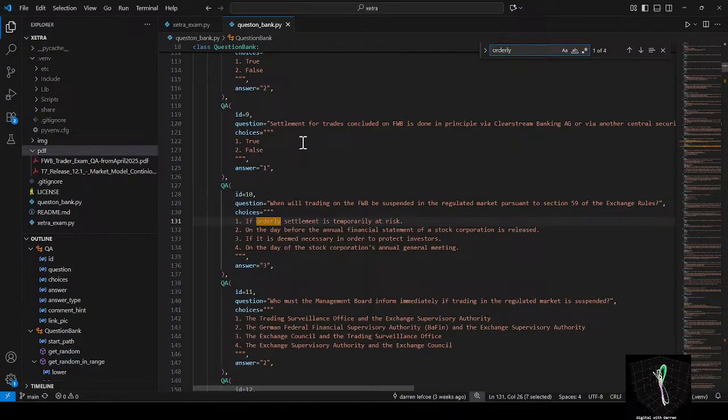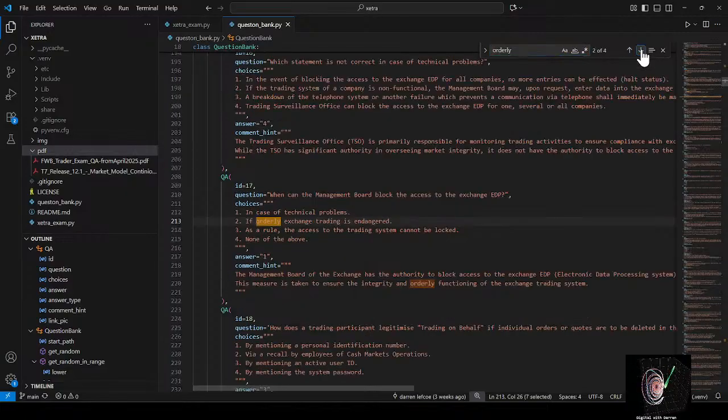If orderly settlement is temporarily at risk, so this is a single answer question, by the way, because it's got the answer number 3. So orderly comes up there and it's not correct. I look for the next orderly. Orderly comes up here and it is not correct.